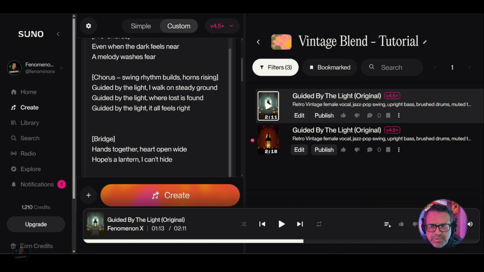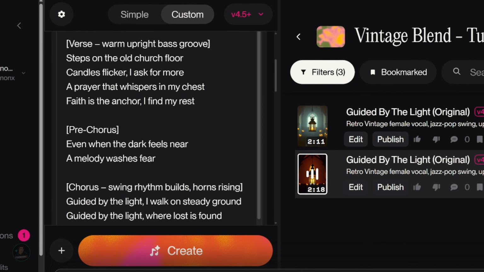or the actual lyrics are kind of just flat and kind of emotion. And so those are the things that you'll typically kind of hear. Anyway, in my own experience, that's what I'm hearing. So let's just kind of briefly listen to this one here, and then we will do the next enhanced version.